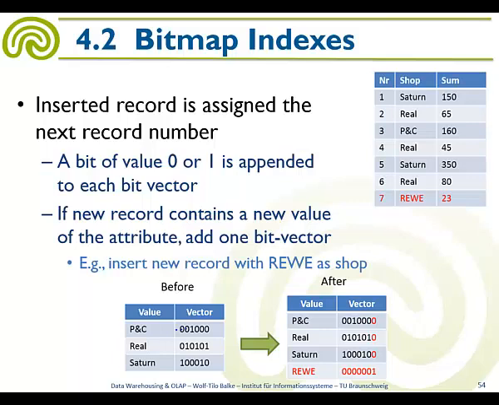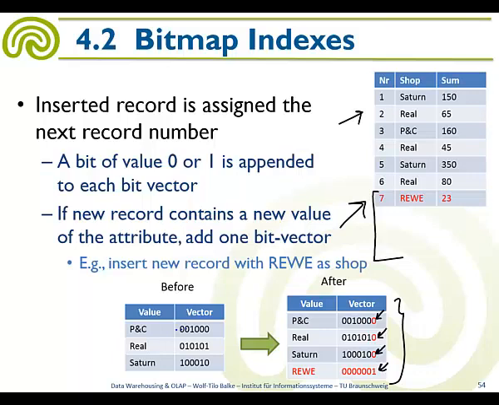Okay, what about inserting? Well, inserting is actually not problematic, because in the fact table we always append. So new tuples always get inserted at the end. We don't insert in the middle. So that means it's very easy for us to also update the bitmap index, because what we need to do is append a bit at the end.